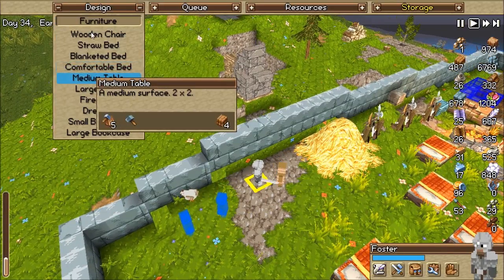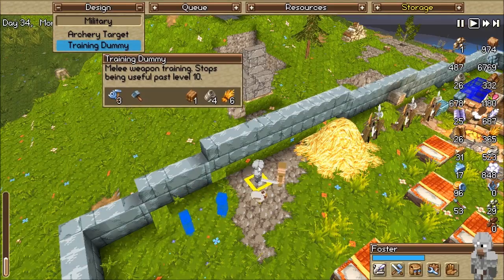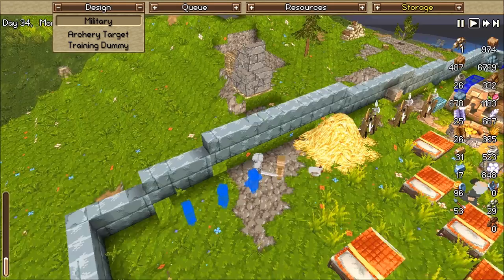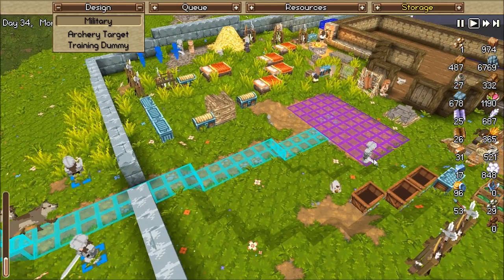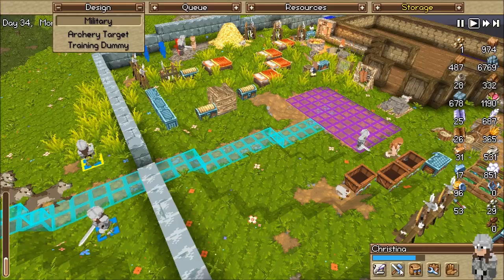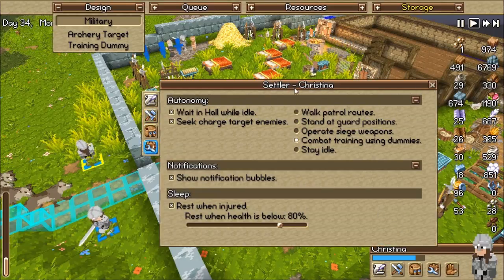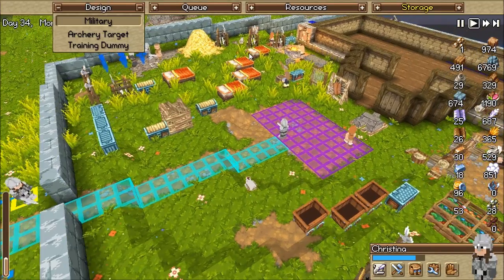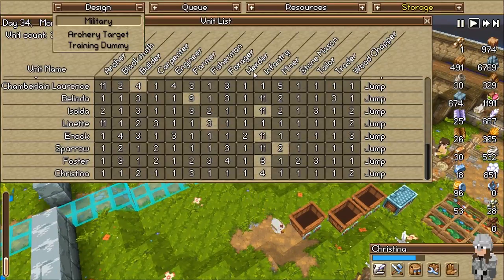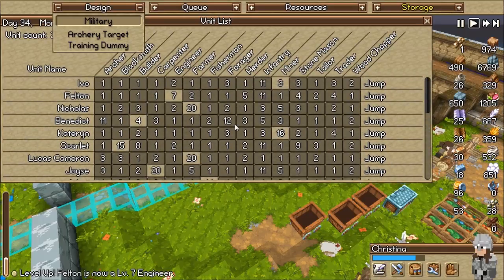Objects. No, not furniture. I want to do military and training dummy. So where's our other one? Enoch, you're not going over there. Christina, combat training using dummies. Alright, and we want to find who our forager is. Which one was our forager? There he is, Benedict.